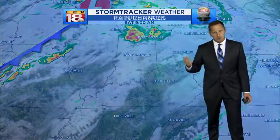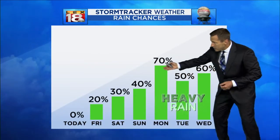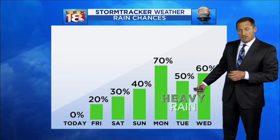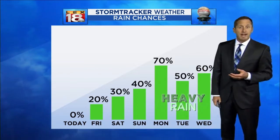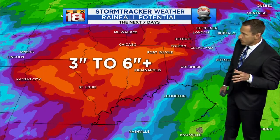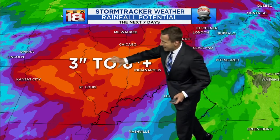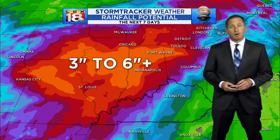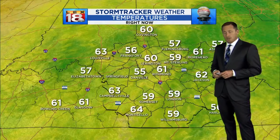Later in the weekend, we will see a rising chance for showers and storms — here you can see it going up. And as we get into next week, we'll be dealing with a little bit of what they're dealing with out west. We could see a front trying to stall out, and we could get set up for the possibility of some rounds of heavy rain, repeated waves of storms coming through. Over the next seven days, the bullseye for the heaviest rain — notice how the Commonwealth is split in half. The heaviest back to the west; they could be talking a foot, a half a foot or more of rain and flash flooding. A huge concern for them, as close as Indiana.